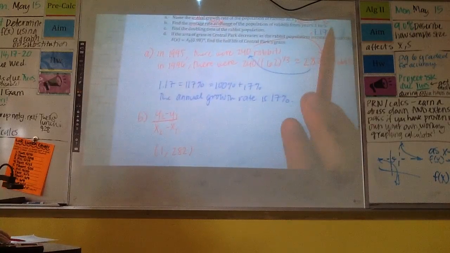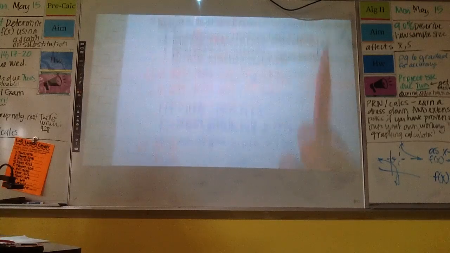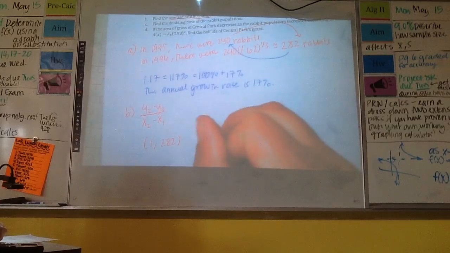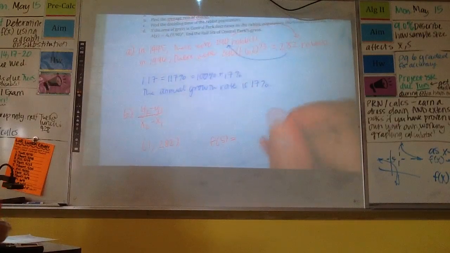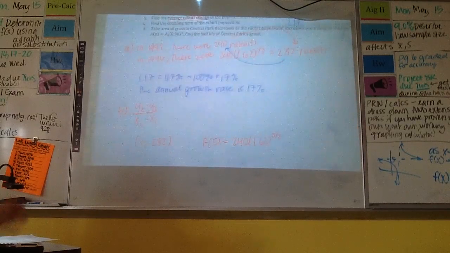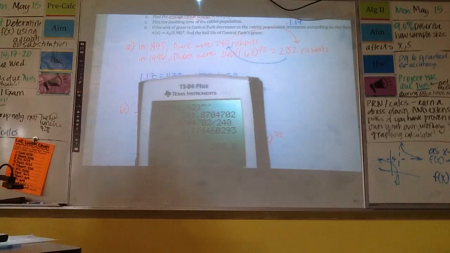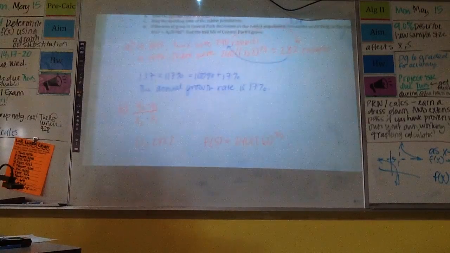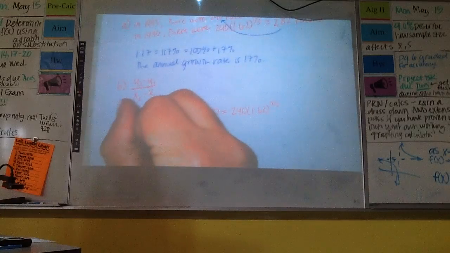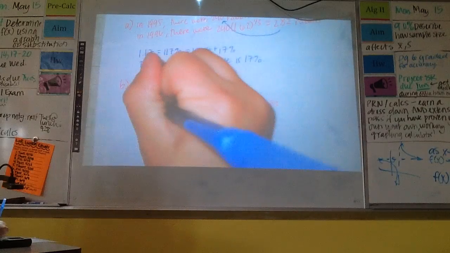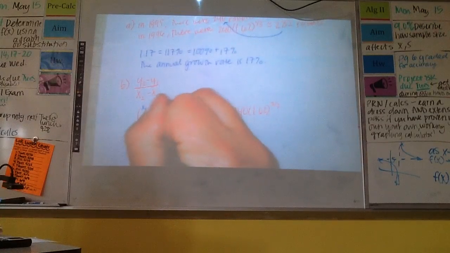I need to figure out how many rabbits there are if I substitute 5 into this function. So f of 5, I'm doing some calculations off to the side, would be 240 times 1.62 to the 5 over 3. Grab my calculator. Again, 5/3 needs to be in parentheses or all up top. I get 536 rabbits. So that gives me the point 5, 536. This is my x1, x2, y1, y2.